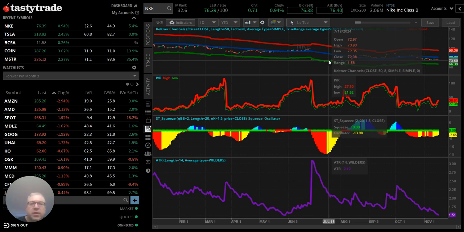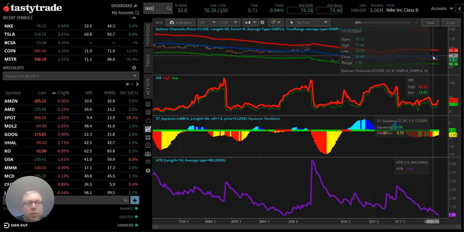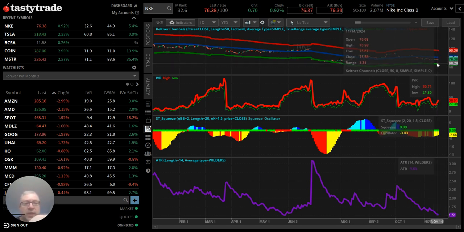this was the chance 6 months ago, and now we're under the blue line. It's good enough for me. If you want to hold Nike, or sell naked puts, either 8 ATR or around here 67.